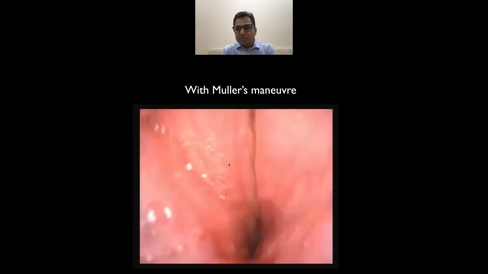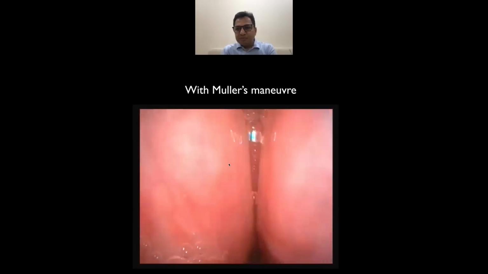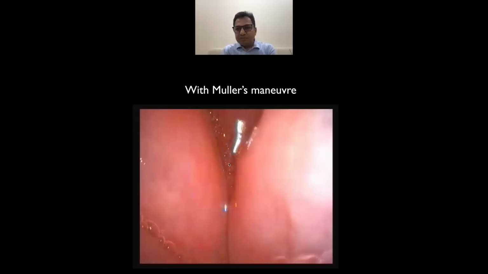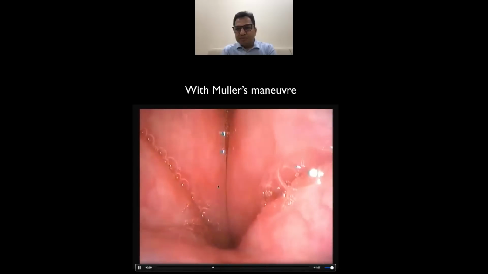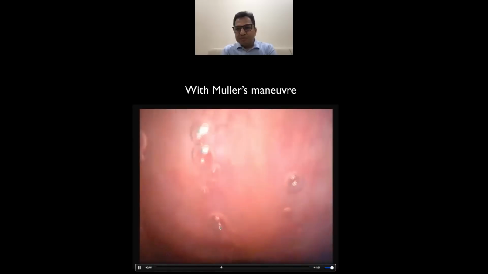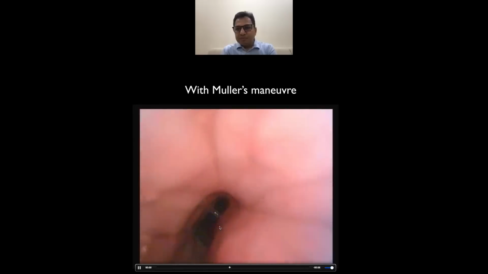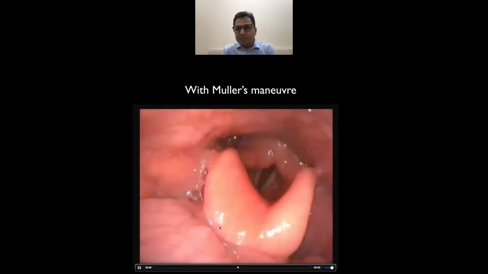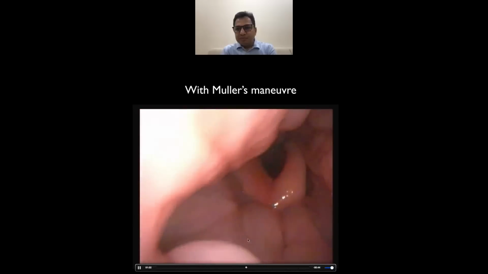And you can see that the airway is collapsing because of the patient trying to take a deep breath inside. So the airway is actively collapsing. It's not passively collapsing. It's actively collapsing because the patient is trying to take the deep breath inside. So you can see the pattern of the collapse. In what pattern the airway is collapsing, you can very well see, and there are many studies that the pattern of collapse of the velum is similar when the patient does a Muller maneuver versus when you do a drug-induced sleep endoscopy. But in Muller maneuver, the base of tongue will not collapse because the patient is completely awake.